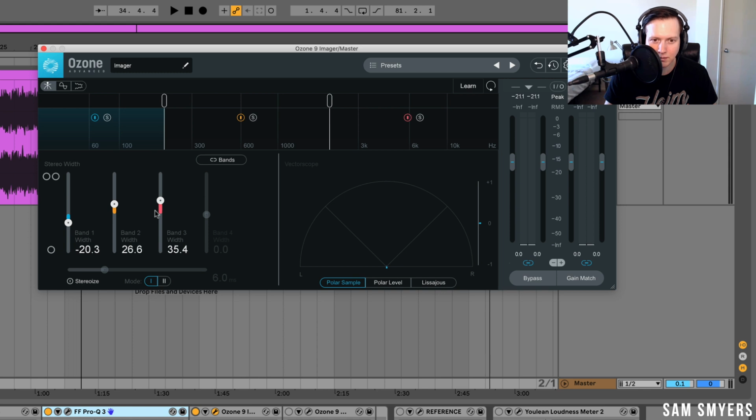So I just added some width in the high end and also the mid-range. Of course, for the low end, we don't want to add any width. We can either just leave that at 0 or take some of the width away.